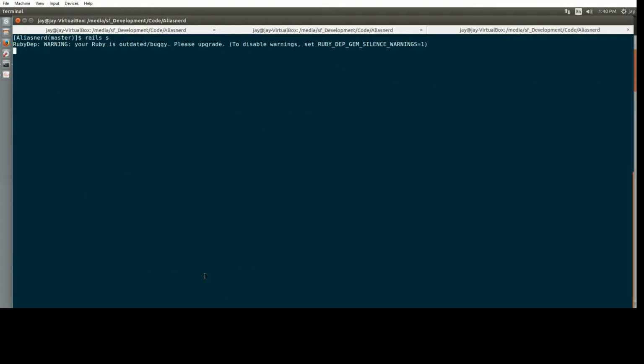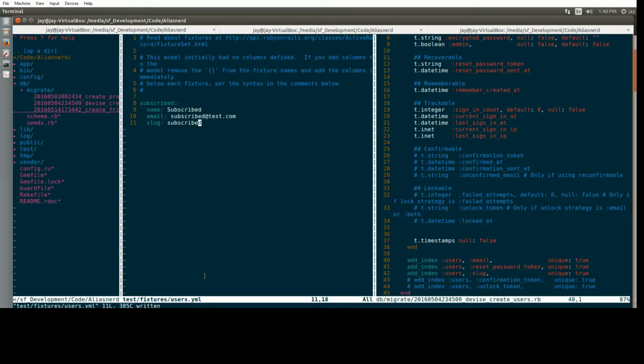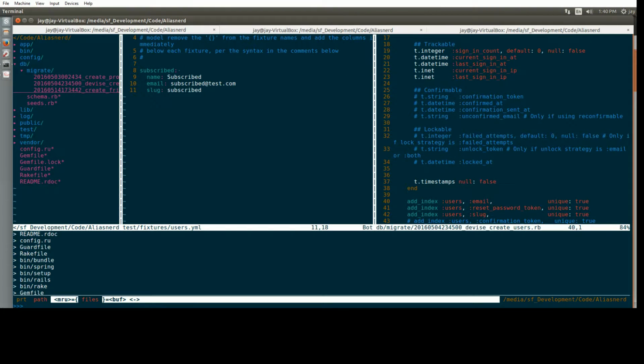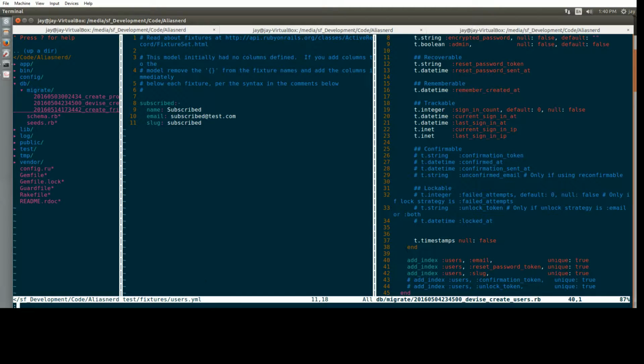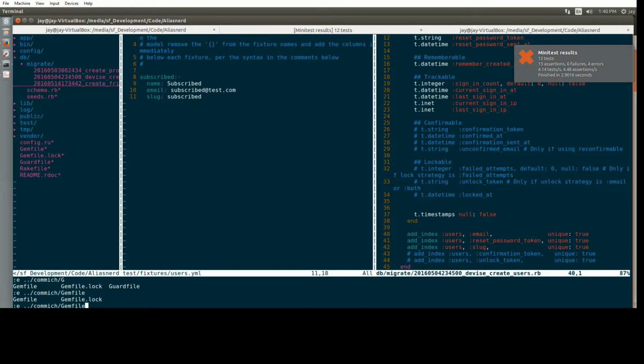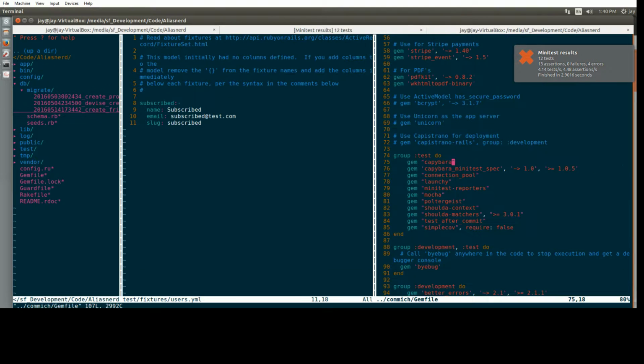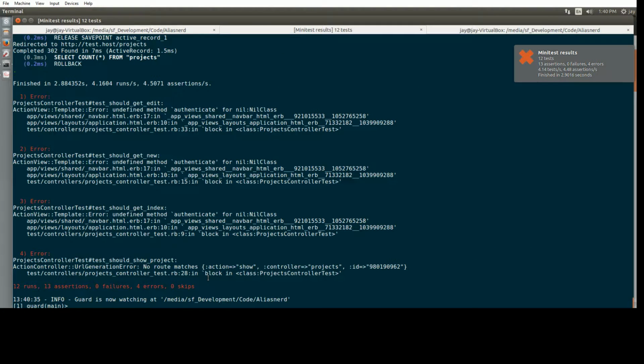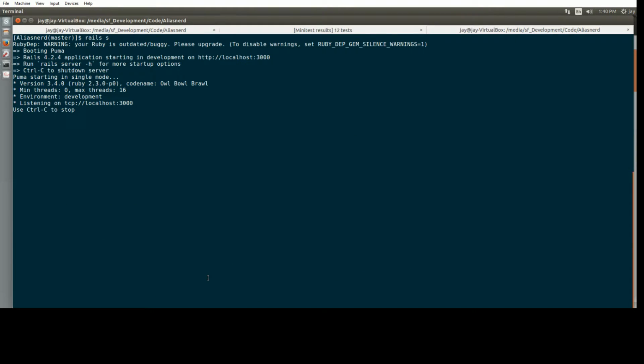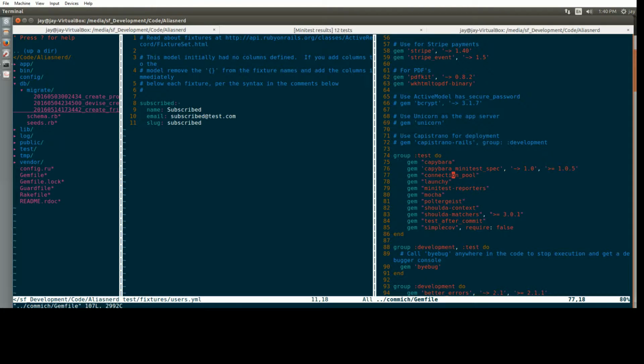Actually, another thing I want to do is we'll go over here and go back into the website we worked on last week, the commish, and I'm going to go into the gem file. Whoa, errors. What's the errors? No route matches controller projects. Okay, yeah, that makes sense. We'll fix that in a second. I just want to go through and do something for the tests.